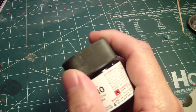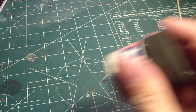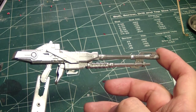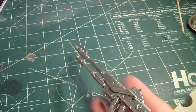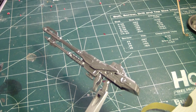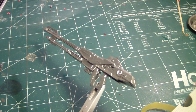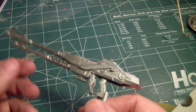I was prepared to do this, and then I realized that I need to do something else with this kit, with the inner frame. Mainly, actually this. Here is the beam gun, or the beam rifle of the Aegis, painted in chrome silver. I was actually going to paint this with the silver paint that was on one of my spray cans, which I think I used on the Godzilla kit, and on that kit that I just can't remember, Victory Gundam. But I ran out. So I said, let me paint this with chrome silver.